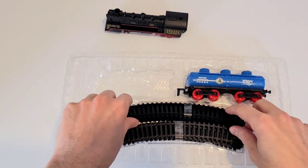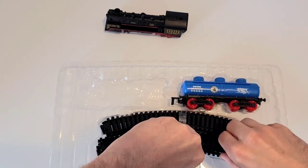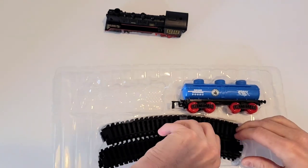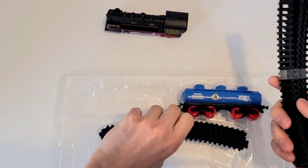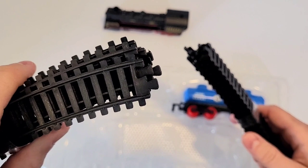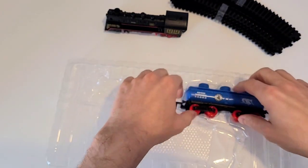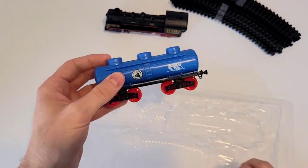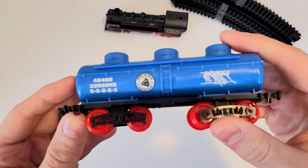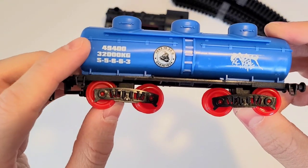So, other than that, we've got some tracks. Yeah, no straight tracks, just plastic tracks here with a puzzle end. We're going to see how that fits later. And we've got one train car. Interestingly, the Lake George and Boulder is not written here. We just have some random numbers.